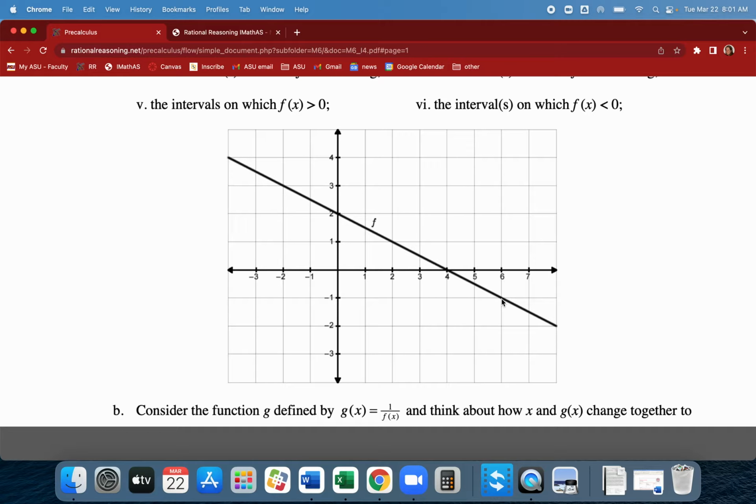But for all of these y values in this graph that are between positive and negative 1, excluding 0, when I take reciprocals of them, they become larger than what they were. If they're between 0 and positive 1, they become positive values that are larger than 1. How big? I don't know. Between 0 and negative 1, they become more negative. How negative? I don't know, but negative. So if you can imagine what this graph looks like, let's move this up a little bit. There's not a value for this reciprocal function when x is 4.